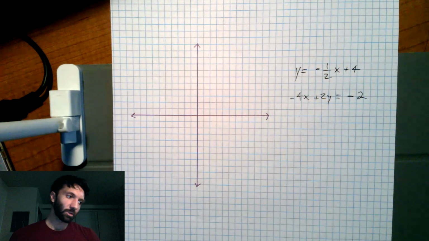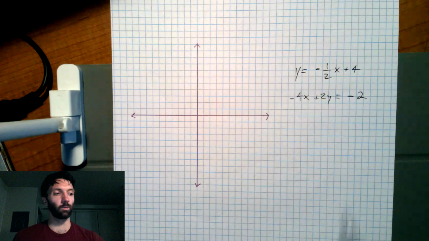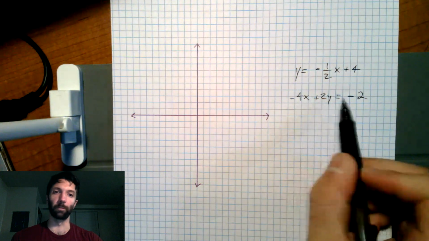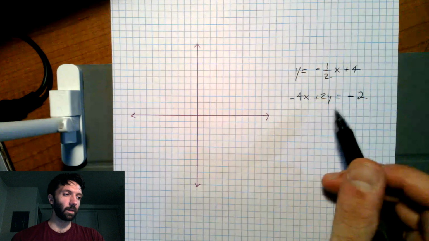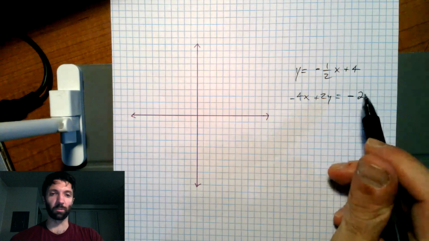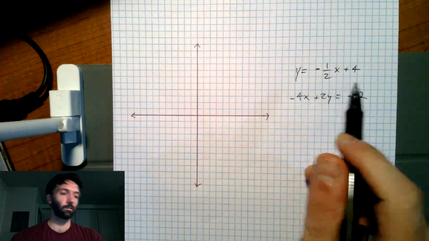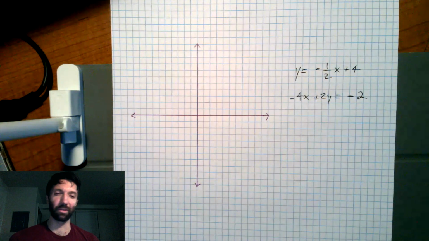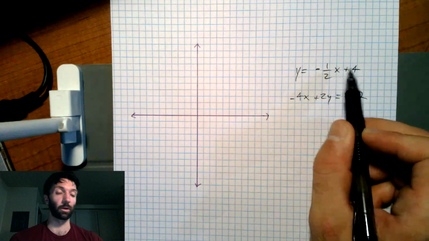So there are some ways you can get thrown a curveball here. And one of those ways is if your line isn't in slope-intercept form. Of course, you can graph a line from a variety of different forms, standard form, point-slope form, but within the context of solving systems of equations, I think it's probably easiest just to get everything to slope-intercept form. Since this is already in slope-intercept form, I'll go ahead and graph this one.